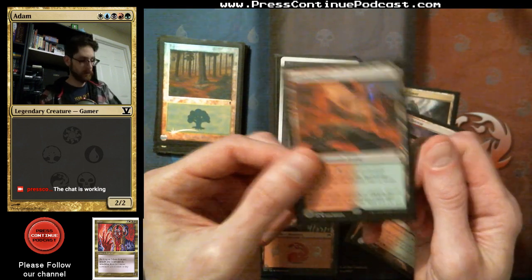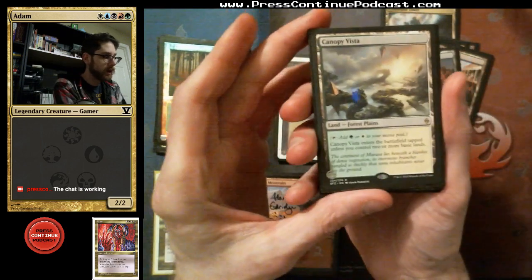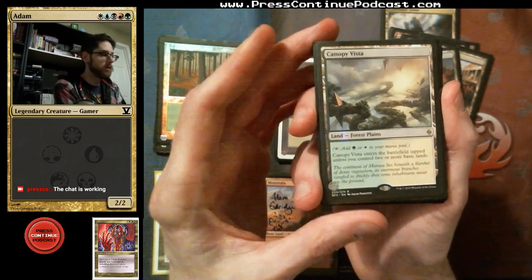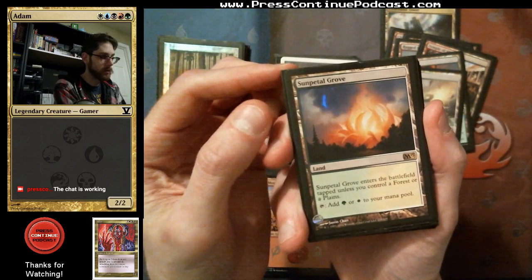Okay, so we got some of those colors out of the way. Canopy Vista comes into play tapped unless you control 2 or more basic lands, white or green. Thank you. Some more white and green. If you have a forest or plains, comes into play untapped.